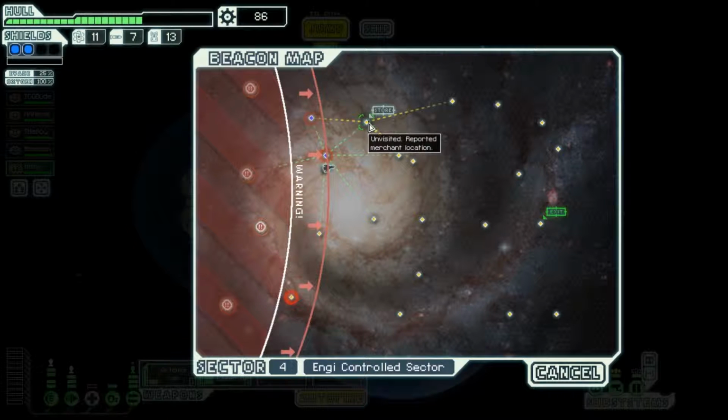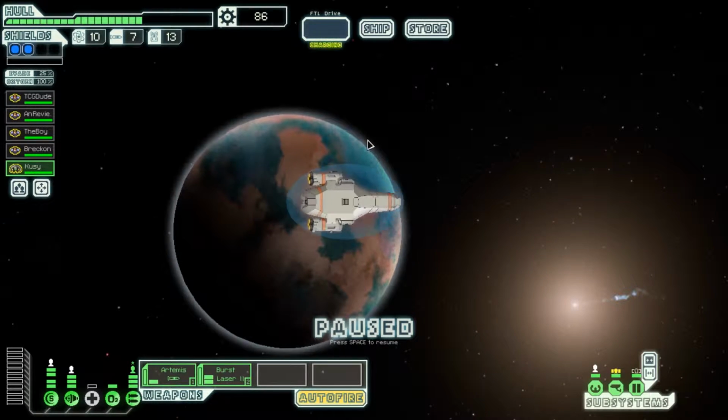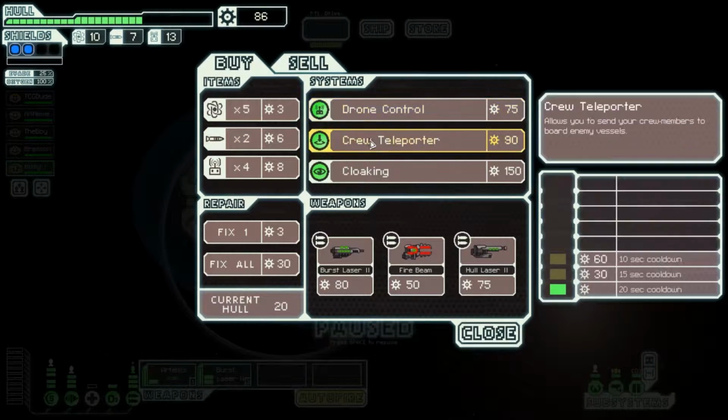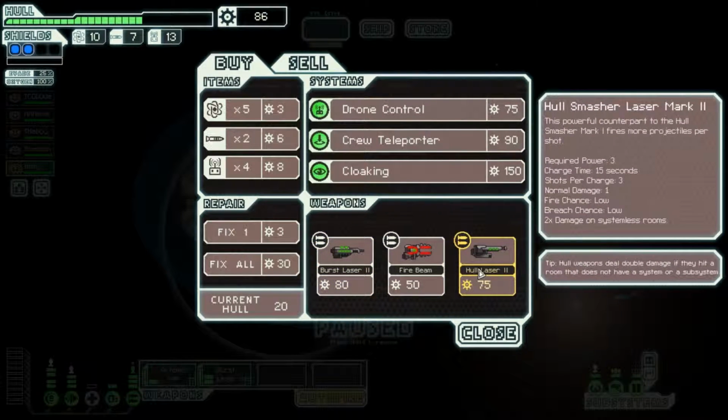No, I think we have to hit the store now. Alright. Alas. Hit up the store. Cloaking, 150. Burst laser, 280. Hull laser, 75. Smasher fires more projectiles per shot.